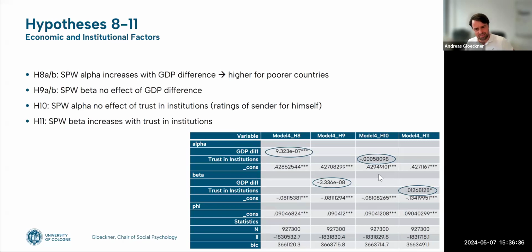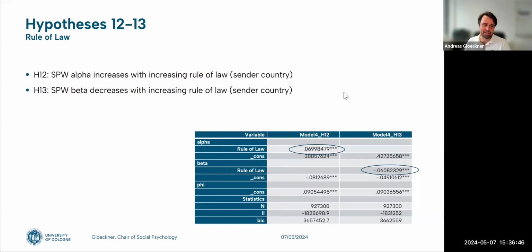For trust in institutions, effects are a bit unstable. Don't want to overinterpret them. They get significant, but it's not so much there. For the rule of law, we have quite strong effects, a bit surprising, but the rule of law in the sender countries, or in the countries where the World Bank thinks that the laws are implemented quite well there. The people are more pro-social if they are ahead, but they're also more competitive if they are behind. So exactly essentially the same pattern as we have for in-group and out-group effects.